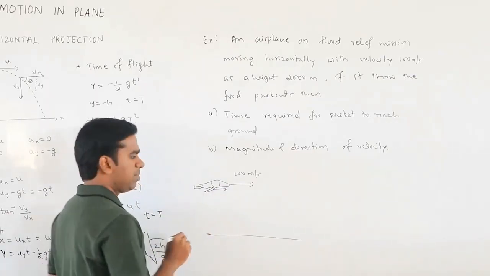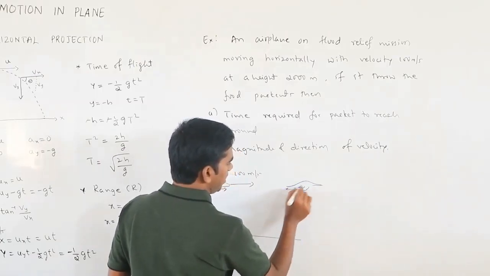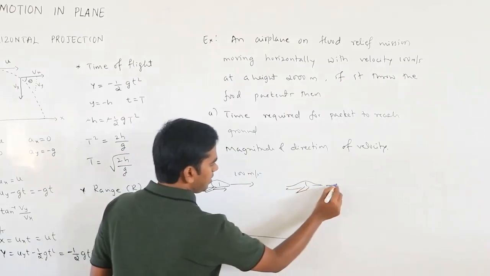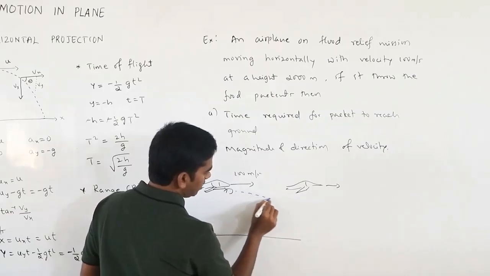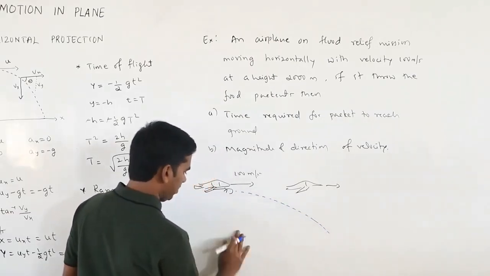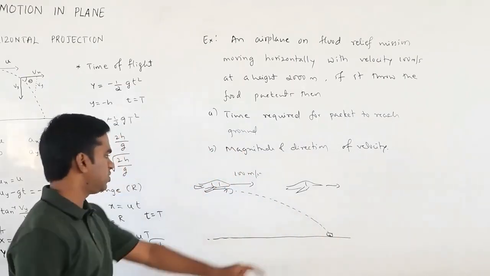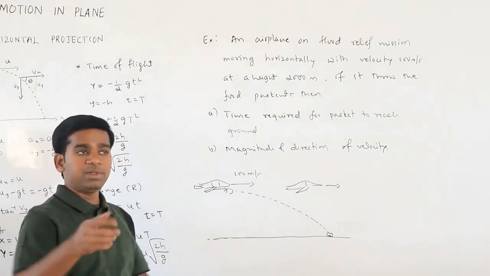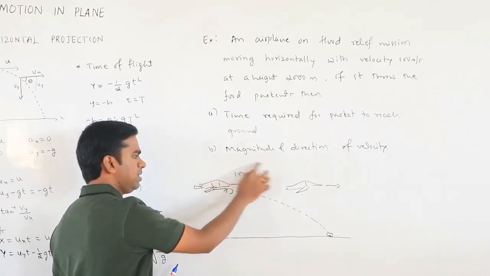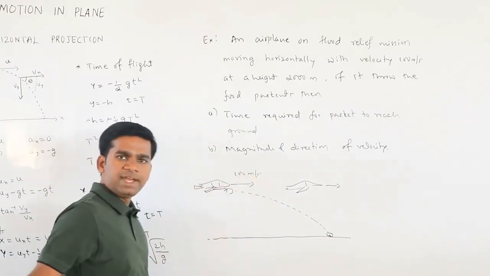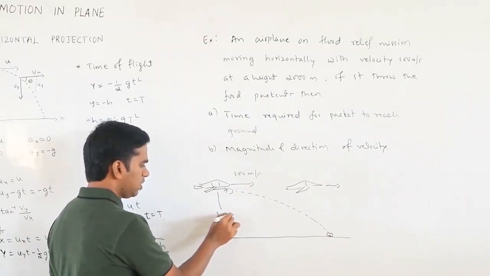But what will happen? This plane will go in the same direction, but this food packet which they have thrown will not go in that direction. It will take the trajectory path, some parabolic path. So this is the place where that food packet will reach. Remember, they are not throwing, they are just dropping it. But because of the velocity of this plane, that will also take 100 meter per second velocity. What is the height? Height is 2000 meter.